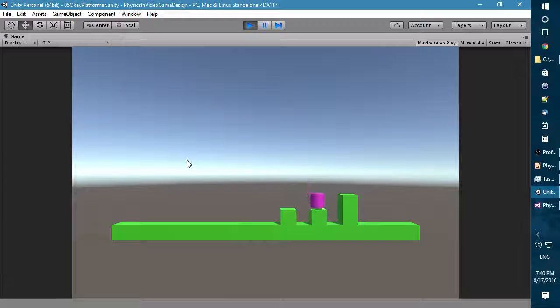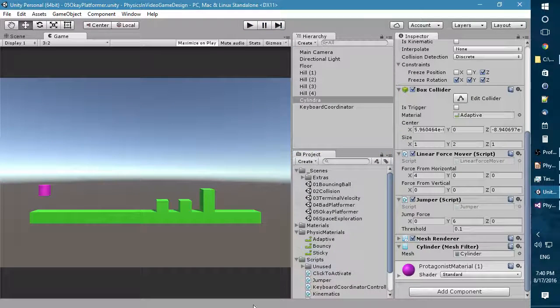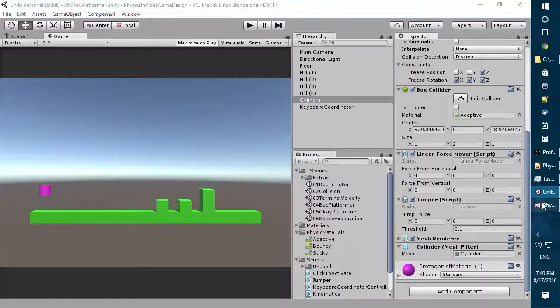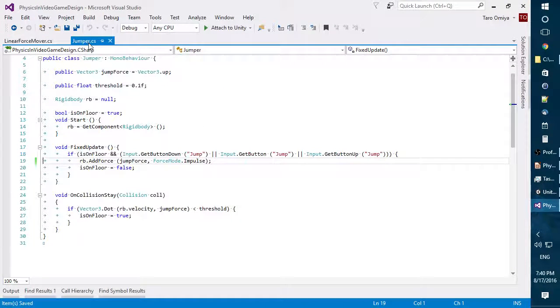So it's not a lot like moving horizontally. You need not only to have something happen only when you're touching the floor, but it also needs to have an effect, but it has to stop when you leave the floor somehow. So basically the way to do that, or one way to do that, is, where is that? Here we go. So there's the jumper. And this script is very nice.